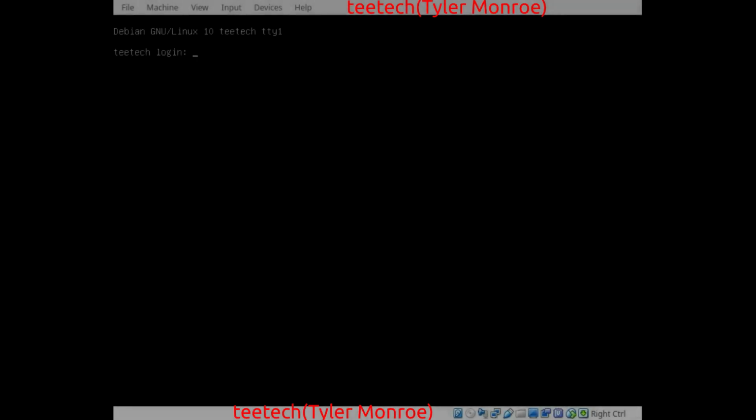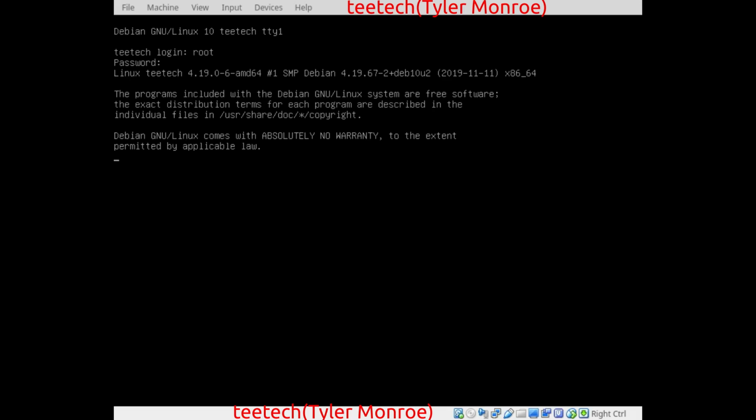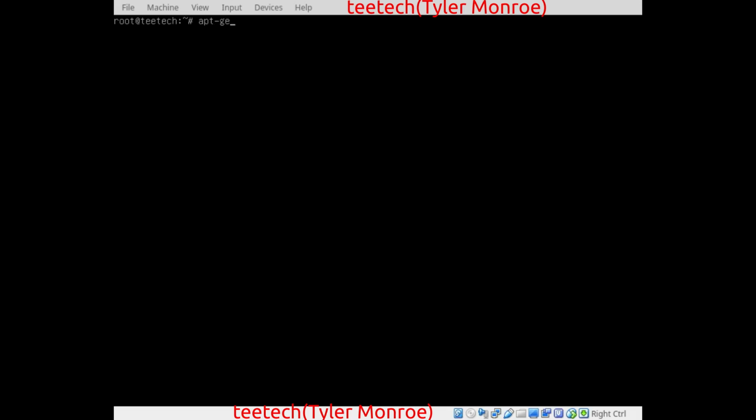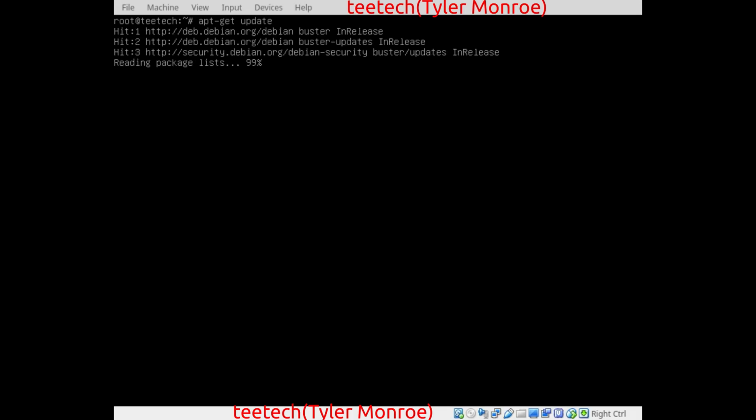Okay, so if the installation was successful, we see our login screen. So we actually want to start by logging in as root and give it the password from the installation. So the first thing I'd recommend is an apt-get update if it's Debian based. I believe with most Red Hats it's yum update, and the newer ones are dnf update.